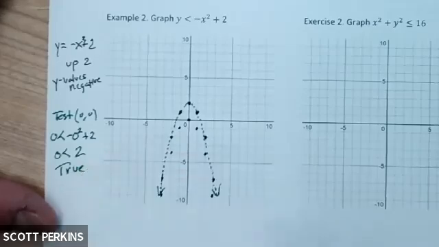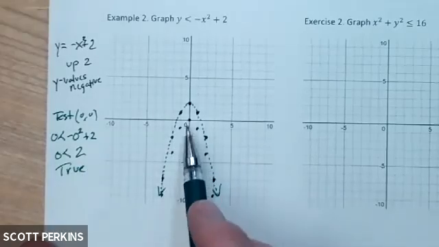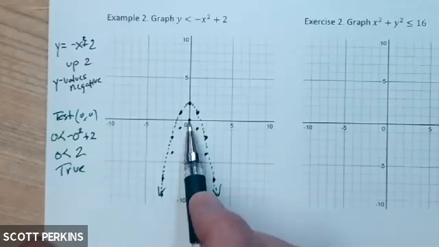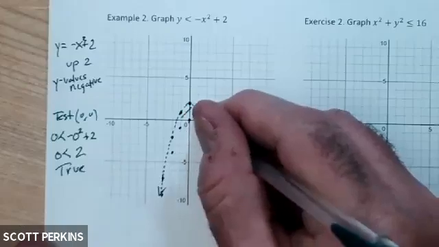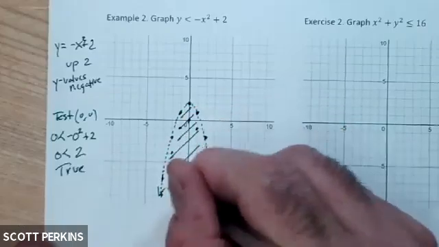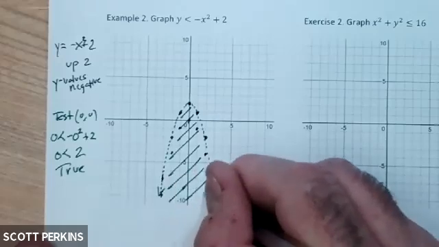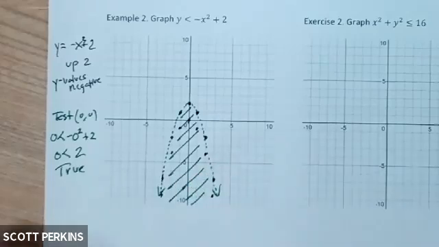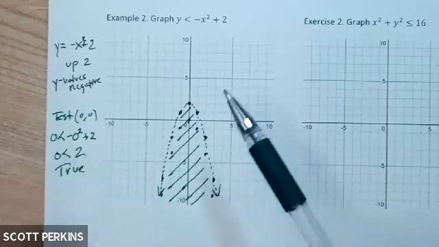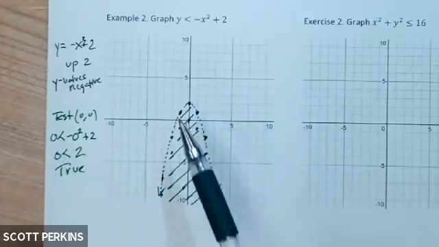That is true. Woohoo! So what that means is my test point was right here where the tip of my pen is. I got a true statement. That means all the solutions are inside this parabola. So I'm just going to do some light shading here. And there we go. That's my answer. If I had gotten false for my test point, then I would have shaded outside, like it's a ray of sunshine.